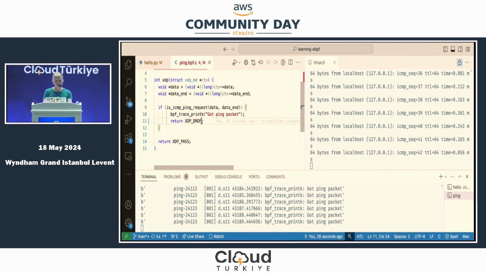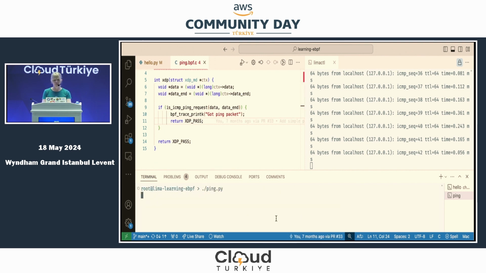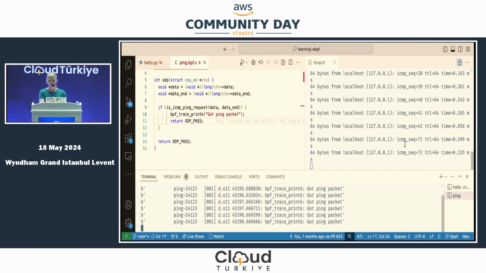And then if I change it back to pass and rerun it, so update the eBPF program, we can see the sequence number. So we jumped from 42 to 71. So for about 30 seconds, we were dropping ping packets. So I was able to use eBPF to change the way that networking was behaving on that machine with a very simple eBPF program.